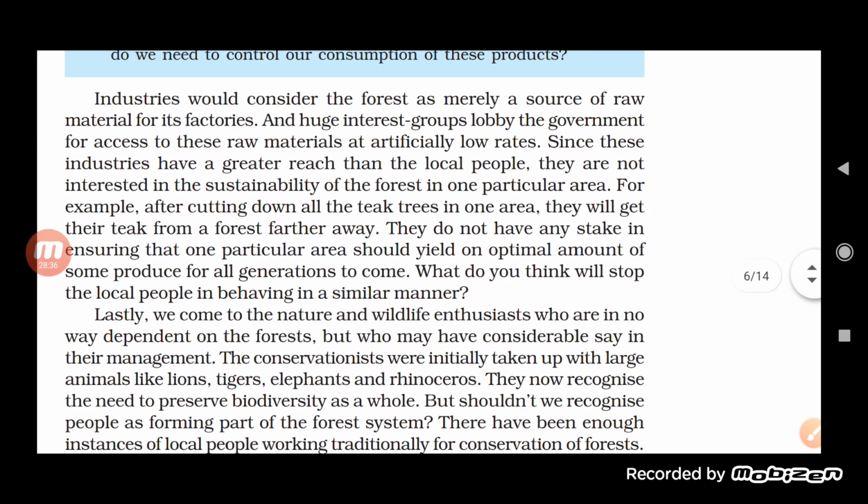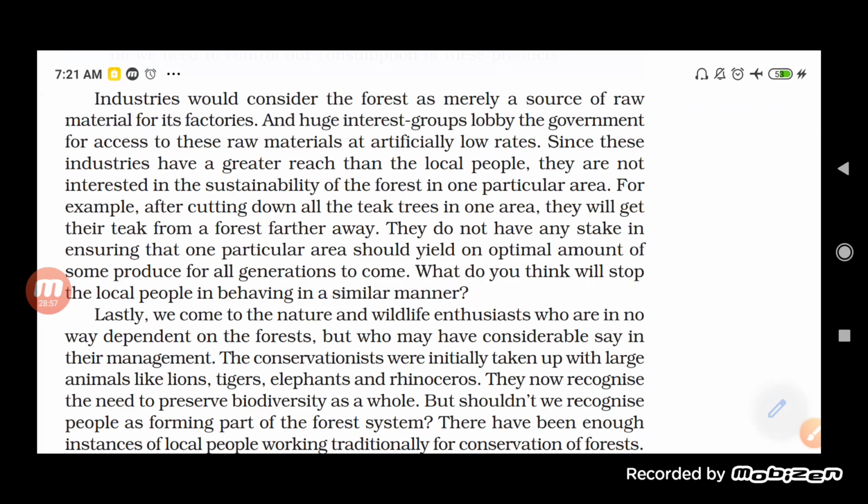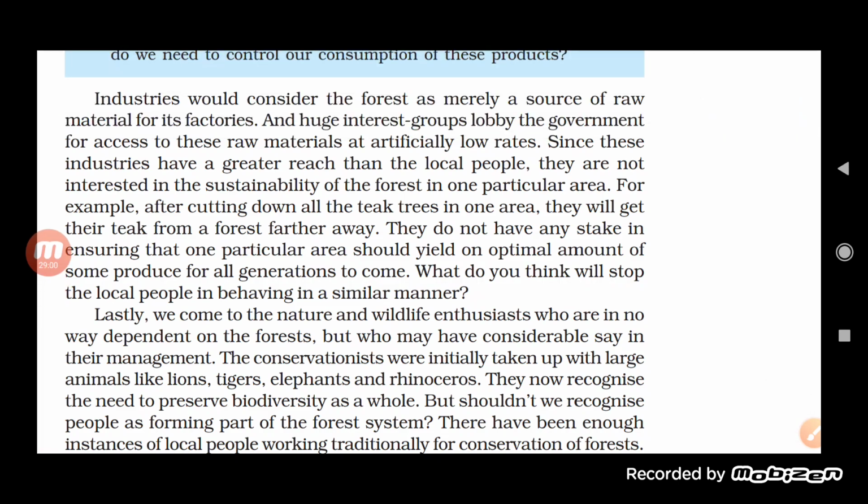Now industries, the industrialists, have a major vested interest in forest resources, because they need raw material, and they get this raw material from nature itself, from the forest itself. Some of the major industries based on forest produce are, students, the timber industry, the paper manufacturing industry like paper mills, the lac industry, and even the sports equipment industries. So they need forest products to make their products, and this is done by deforestation, by cutting the trees, right?